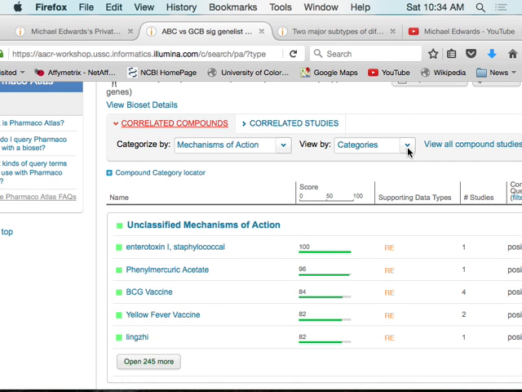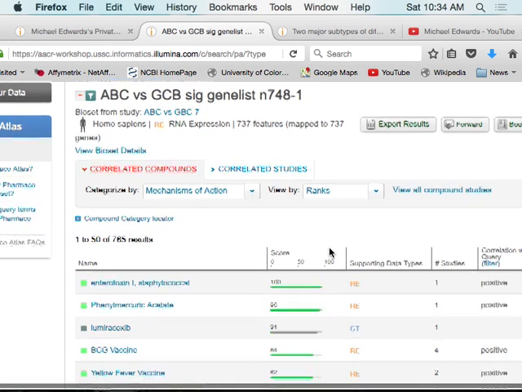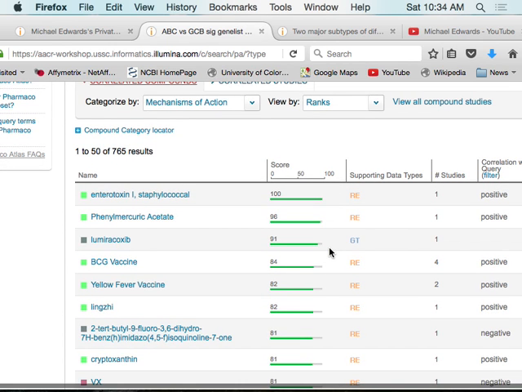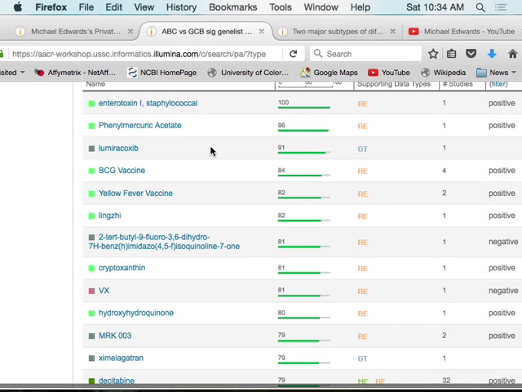Everything has to be clinically associated. But so here, this is it. So view by ranks. So click on ranks. If we're looking for something that inhibits these genes, are we looking for a positive or negative correlation? Negative, totally. Right? Here's what's happening.